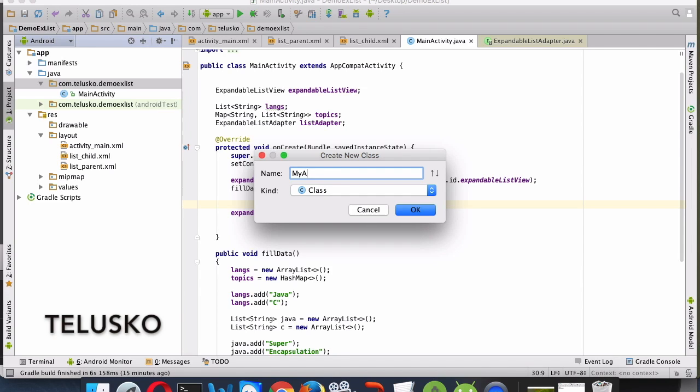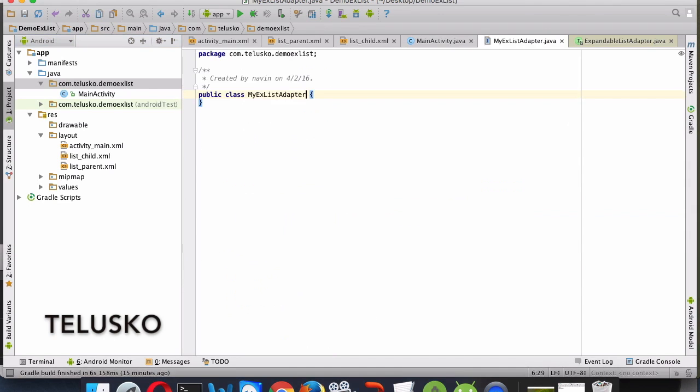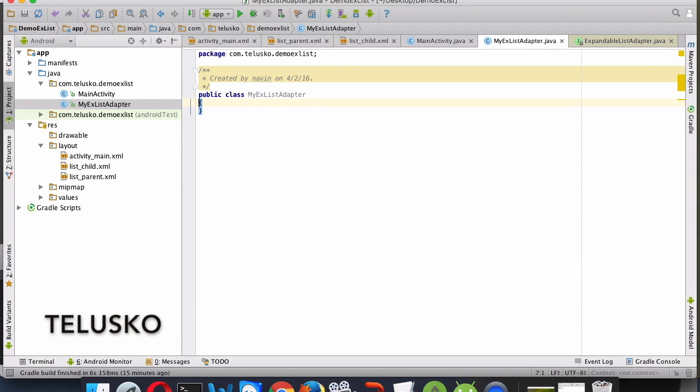So we'll say MyExpandableListAdapter. I can just use the short names here. Now in this adapter, we need to simply, because anyway, we need to implement that interface, right, which is ExpandableListAdapter.